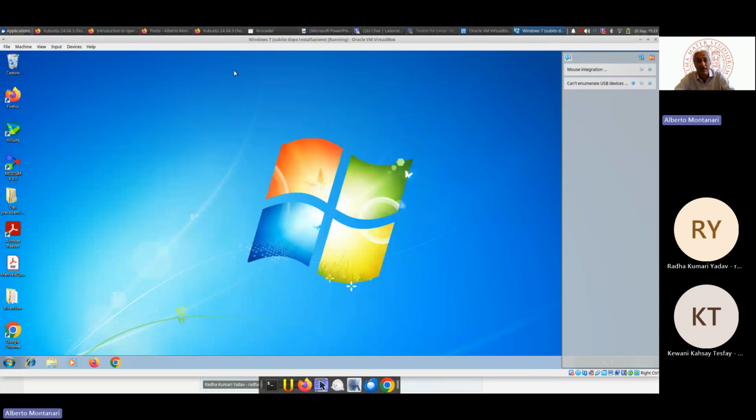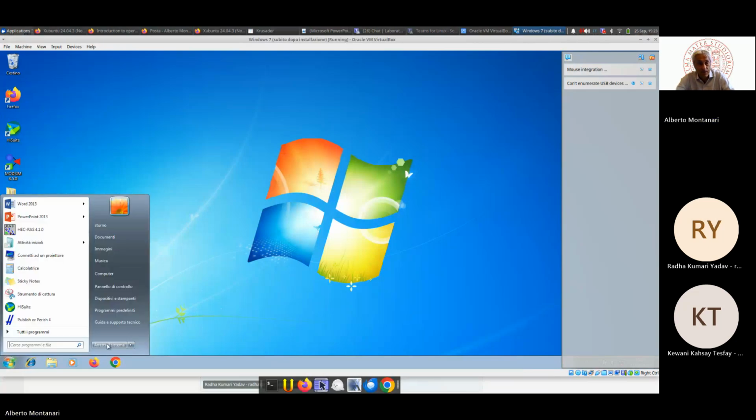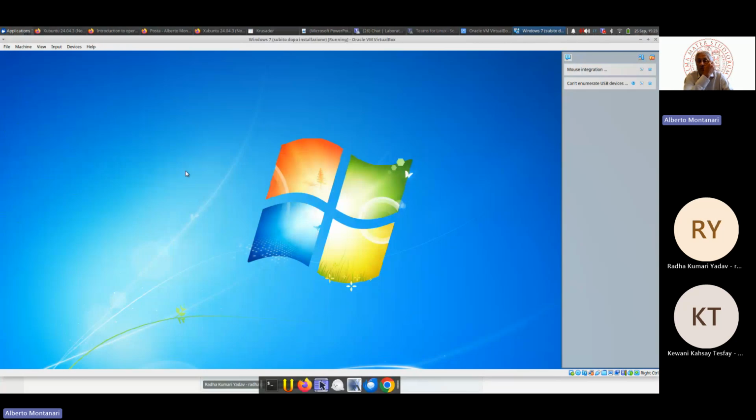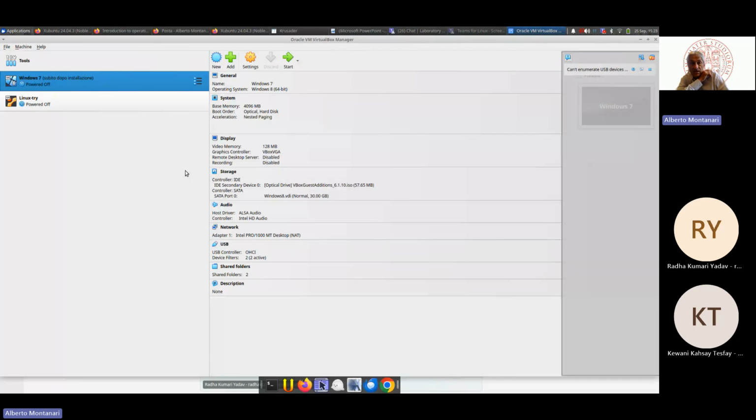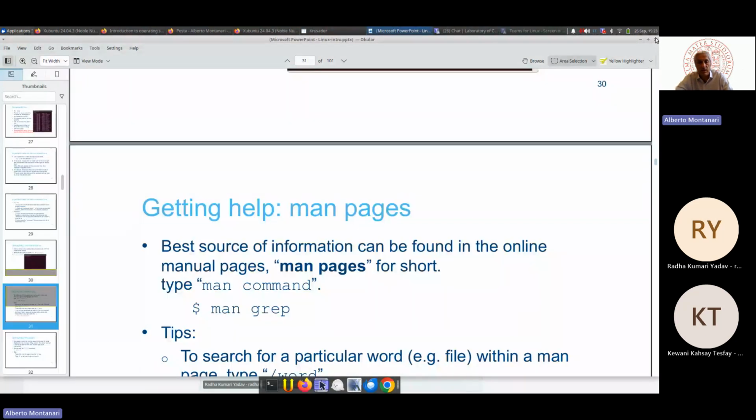It's really great. And here you see that I have my Word, everything, and if I shut it down, then I can start the Linux machine. It's a nice opportunity, and it's completely free. Okay, at this stage I can close my VirtualBox, and I am done.